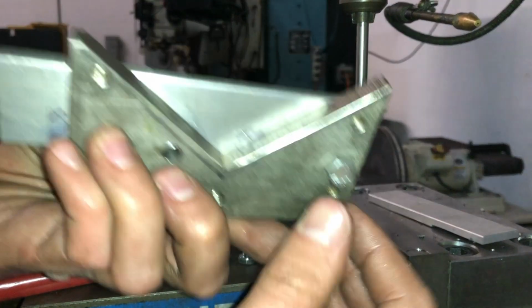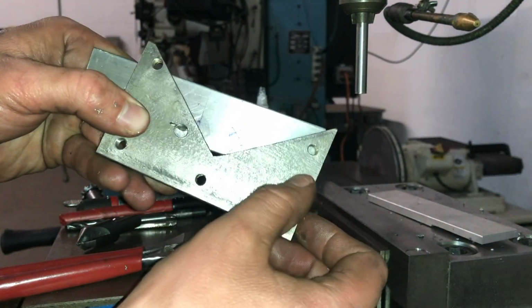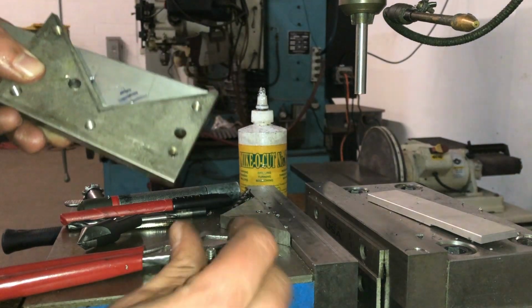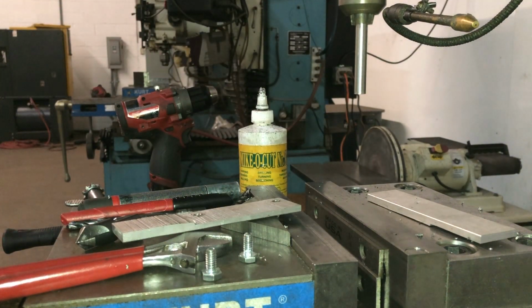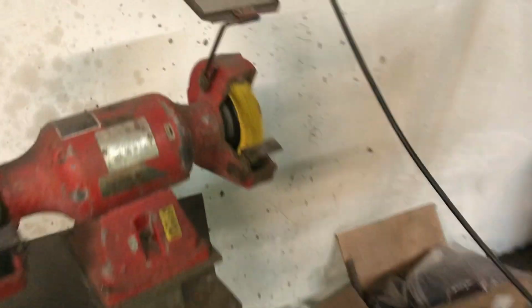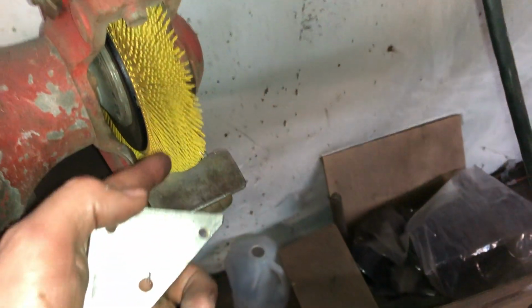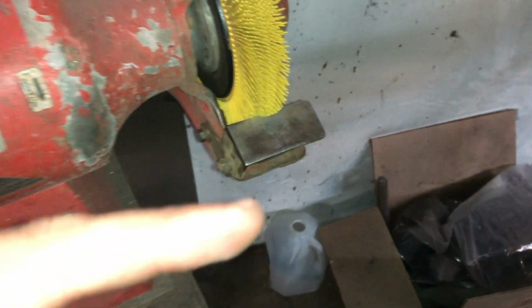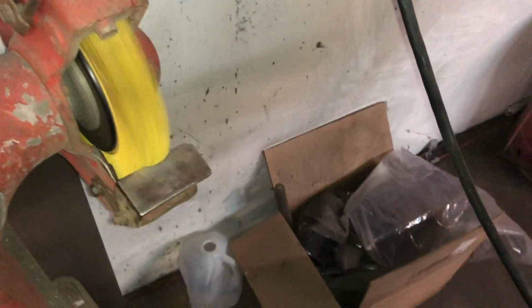I'm gonna need to run a countersink clear, or I could just clean up these burrs on the yellow wheel real quick. Why don't I take you over there since you haven't seen it yet? This is it right here. Kick your switch on. Very careful, it spins very fast. You don't want to take any layers of skin off your fingers. Ask me how I know.